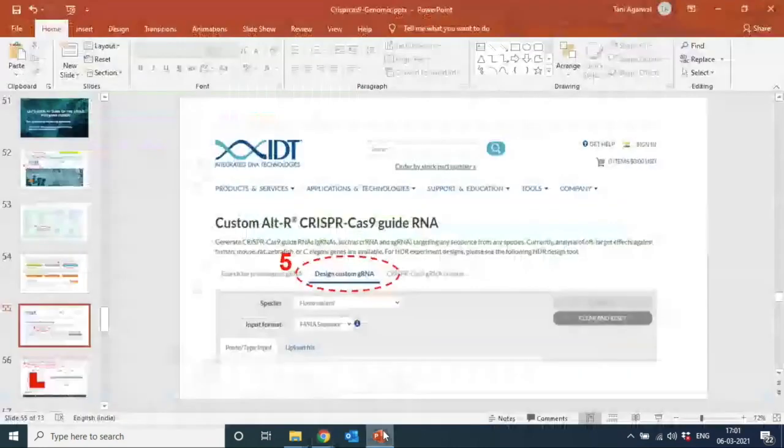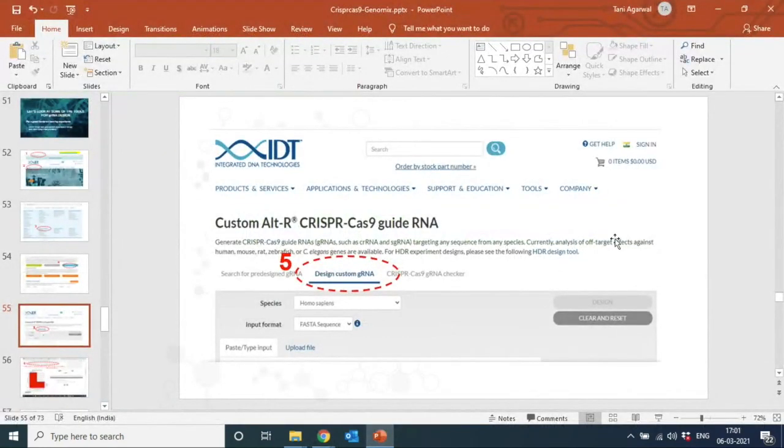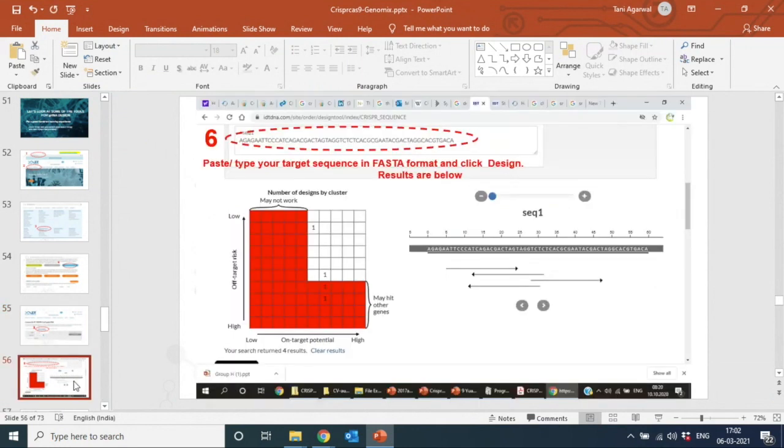Let me take you back to my slides where I have done a better analysis of your sequence. So is everybody able to see this kind of a grid, score, etc.? And if there is anybody who wants to share their results, why don't you just tell us what is the score or what is the sequence that you've got? Anybody who wants to demonstrate. I'm also starting a poll, if you were able to design your guide RNAs. So let's see how many students were able.